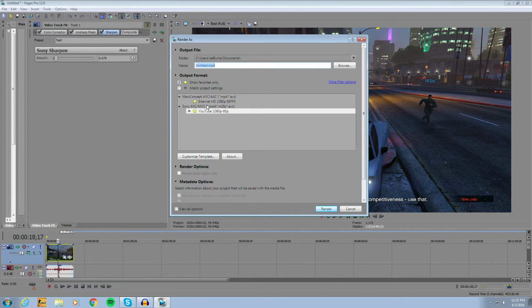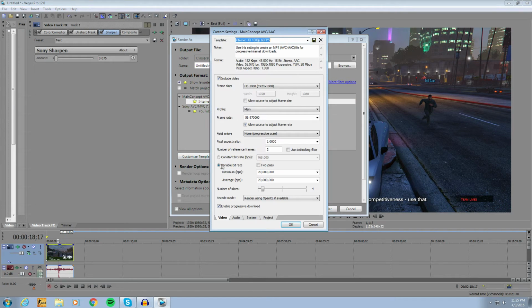So I like to use two file types as far as render settings go. These are both good for YouTube. As they say in the description, I think I'm going to go into the template here. I really don't like to use this one right here, solely because it takes a little bit longer to render, and sometimes it appears just a little bit blurry on YouTube for some reason. But I'm going to go ahead and show you the settings anyway. So jumping into it here, it's all pretty straightforward.